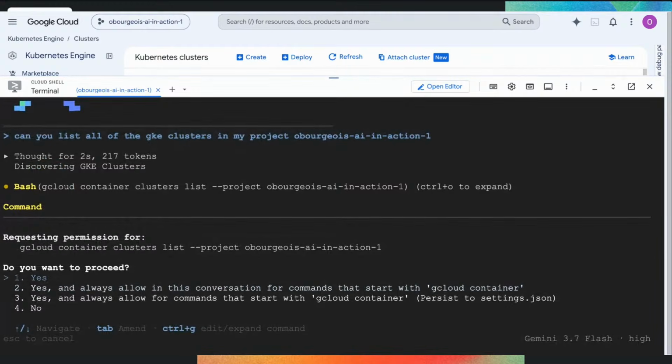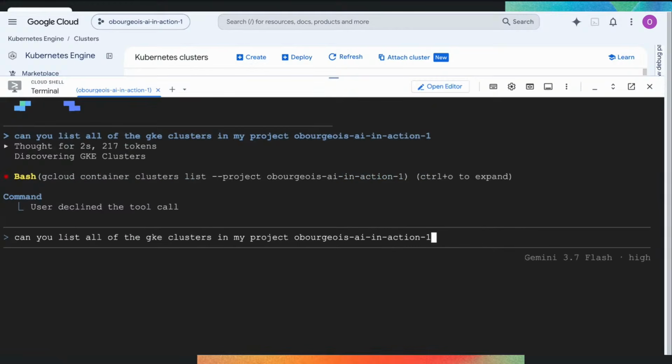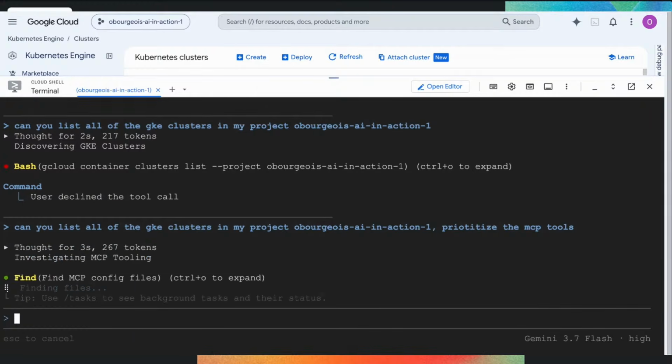Although this is funny because I do have gcloud installed on there. Let's say I'm not gonna allow that, and I'll be a little bit more specific. And I'll say prioritize the MCP tools because I want something accurate that is up to date.